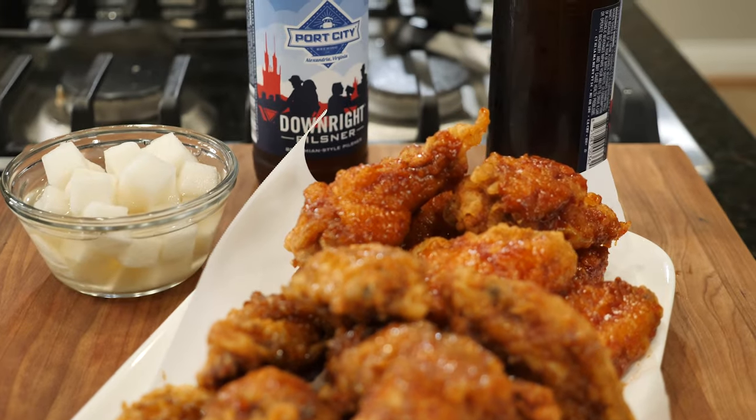Okay guys, how does that look? It's a chimaek time. Chicken, chi, maekju, maek. Maekju is beer in Korean. I've been waiting for this moment.